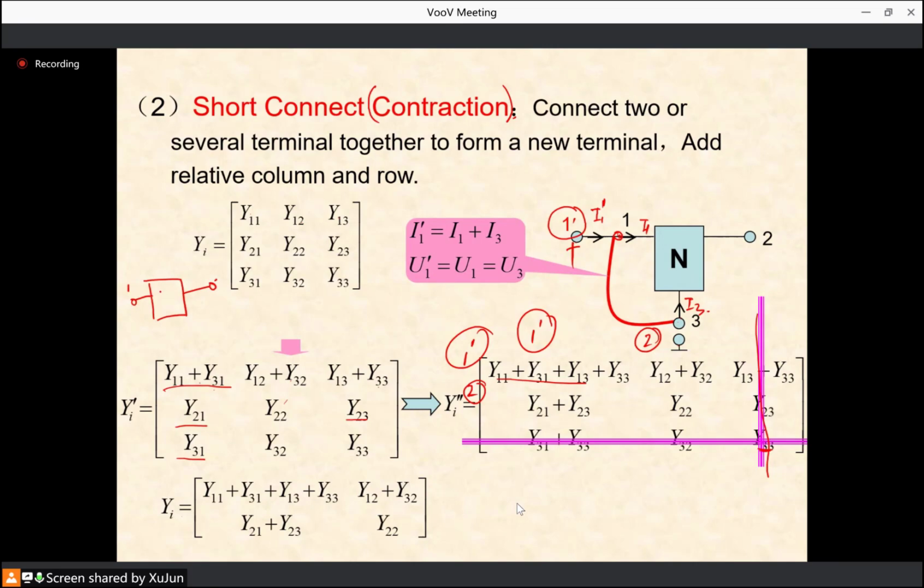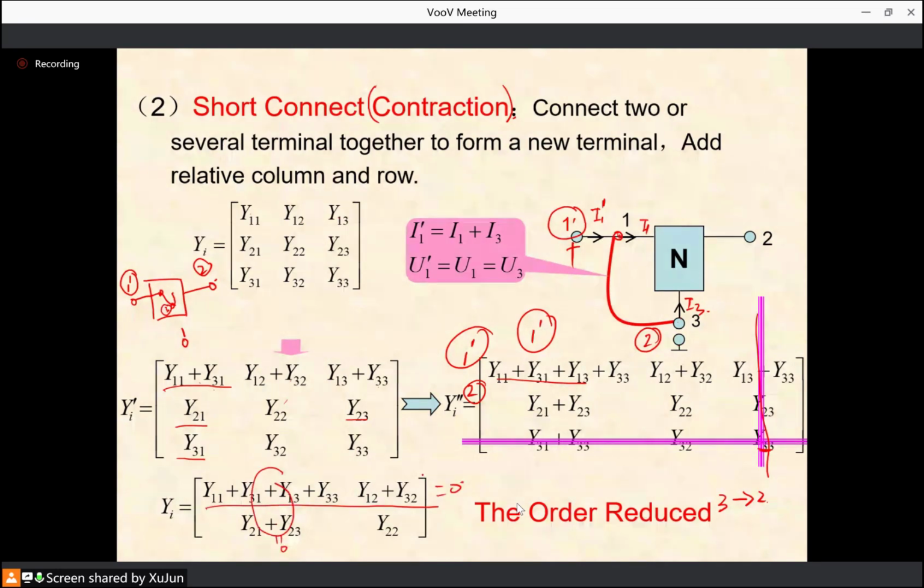The 1 sharp inside is 1 and 3, which should connect. So there are only 2 nodes left, 1 sharp and 2. The order of this indefinite admittance matrix is reduced from 3 to 2, but it is still an indefinite admittance matrix. That means this row altogether will be 0, and this column, this row altogether will be 0 also.